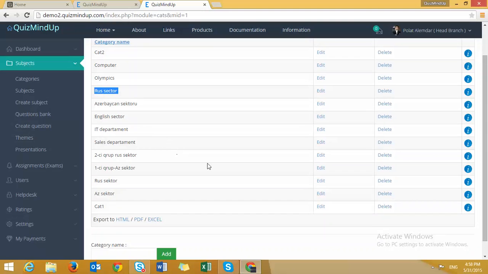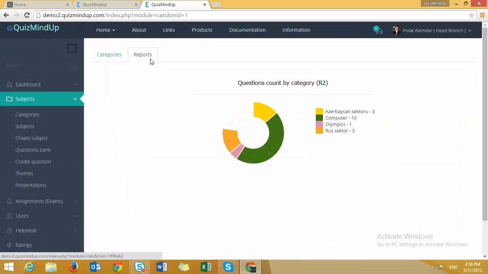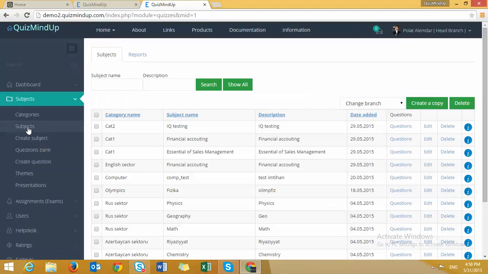Of course, based on categories, and not only categories but across all modules, you can see more than 25 different reports in the system. After category, you can create subjects. So you see here the subjects, which you can sometimes call quizzes. With that, you decide what subject you will assess your staff and your students on.